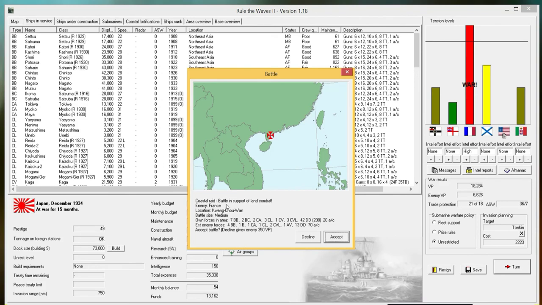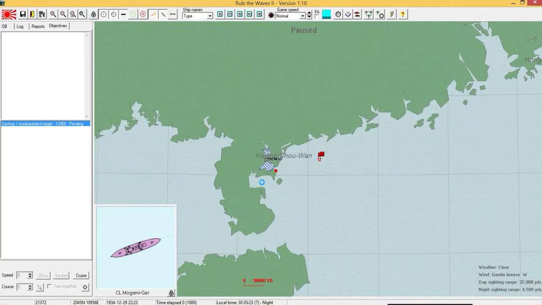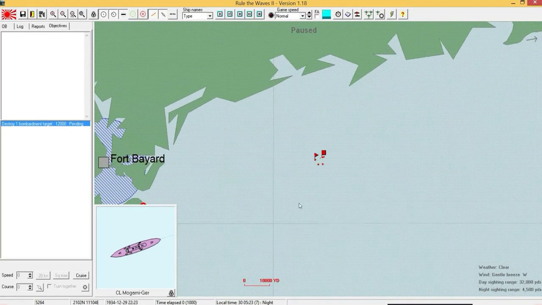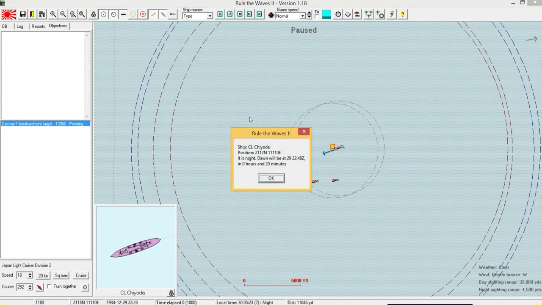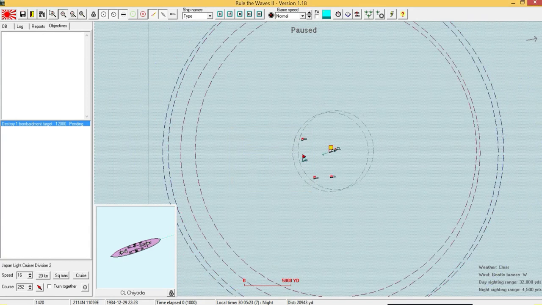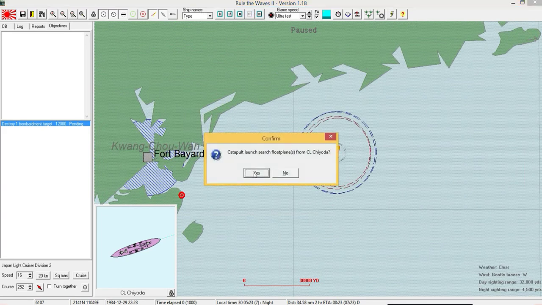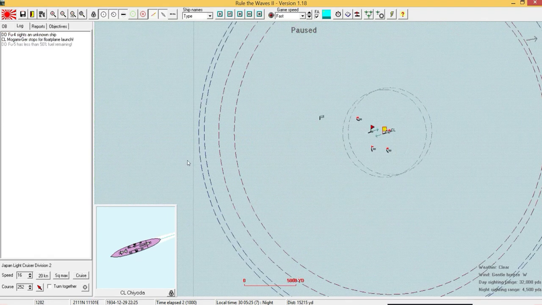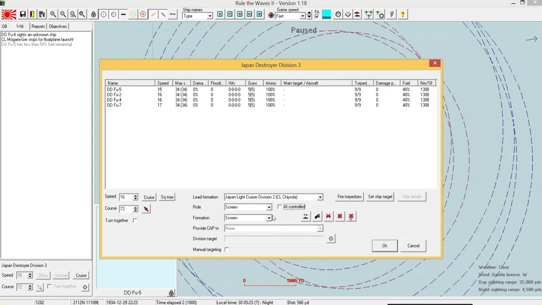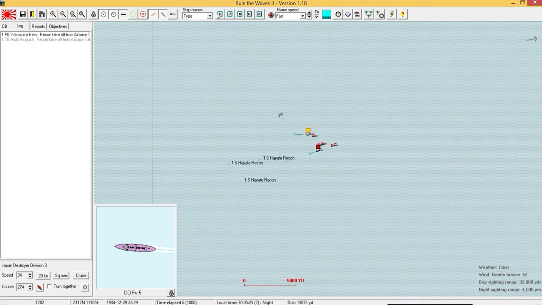Coastal raid, and this looks like a medium-sized battle. And let's see what it's given us. It's given us 2 light cruisers and some destroyers. Let's have a look at what time it is. Dawn in 20 minutes. And we're going to destroy the bombardment tower, at least that's what it wants us to do. And we've sighted a ship. I wonder what we've sighted. I'll investigate with my destroyers. The cruisers will not do much to start off with.